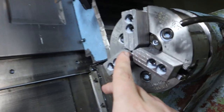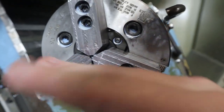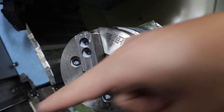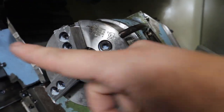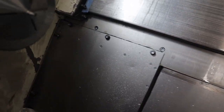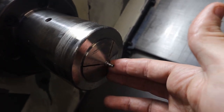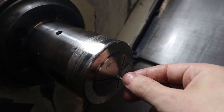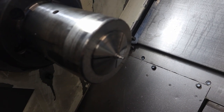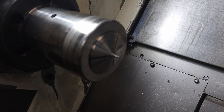So now you can see our square is not square to the ground. It is kind of tilted this way, a little bit, like 30 degrees or something, facing that way. What would be cool is if it was facing this way, but it's not. So what we need to do now is orientate our C-axis 0, so reset the 0, to where the square is actually aligned to our subspindle in its 0 orientation. So I'm going to work on that, but that's our current goal.